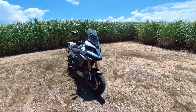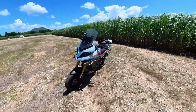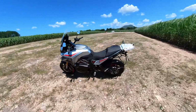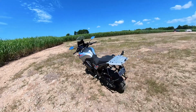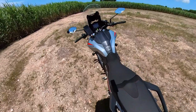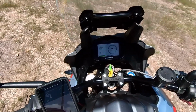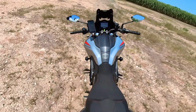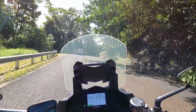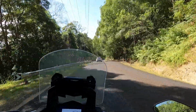It's got 6 levels of traction control on it, combined with the existing ABS and cornering braking, which is Bosch 9.3 MP. It's got 7 different riding modes, 4 of which are Energica's factory preset riding modes, and that is the eco, urban, rain and sport mode, and I'm riding around in the sport mode. And it's got 3 customizable riding modes, and I know exactly how I'd want to customize one. Everything would be on full, so full traction control, full regenerative braking and full power.